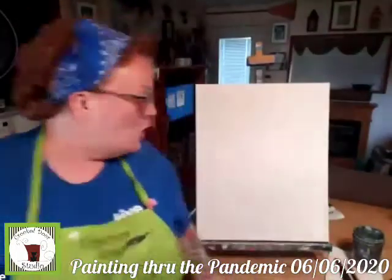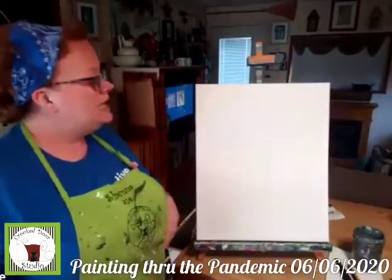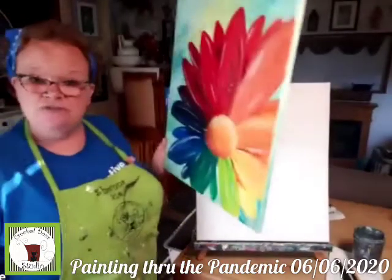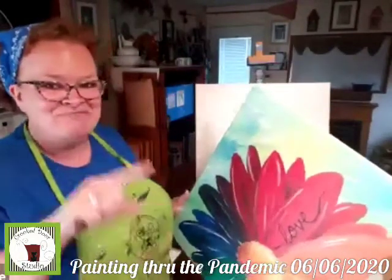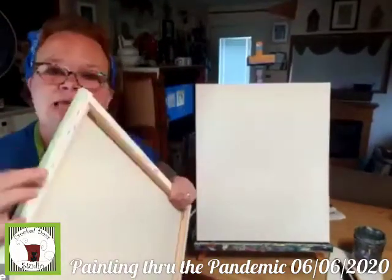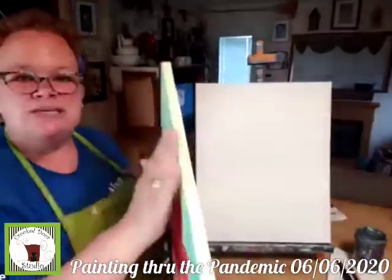Anyway, okay, so we have our apron, our paint shirt, we're ready to paint. We have our canvas. So the canvas that I have tonight is a 16x20 stretched canvas. If you got supplies from the studio, this is what you have. Unless you got something special from me, you know who you are. They're stretched, which means the canvas is stretched, wrapped around, stapled on the back. You're gonna want to make sure as we paint that background, to get your edges.